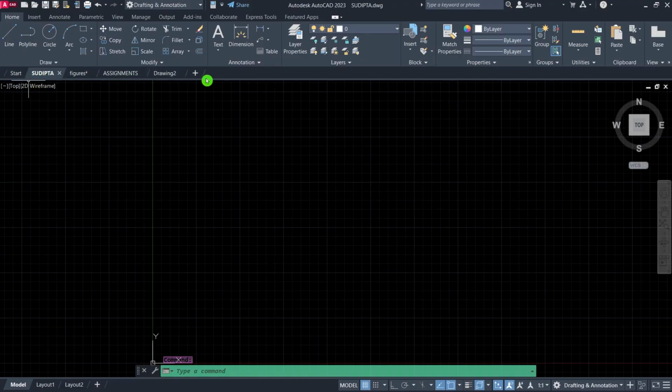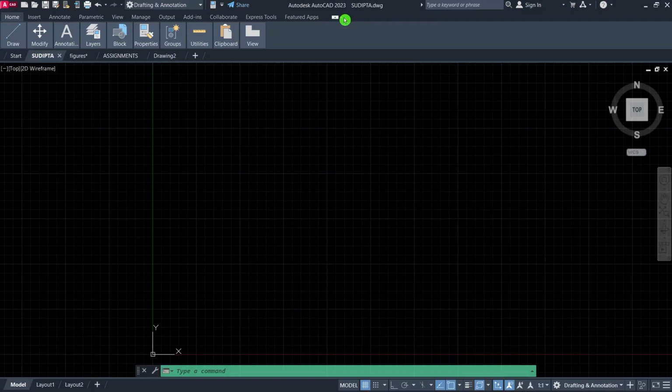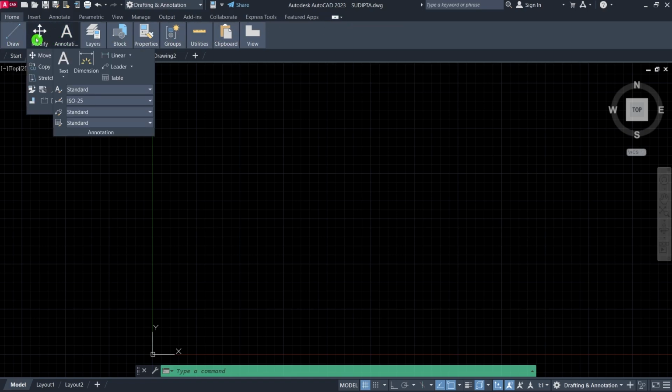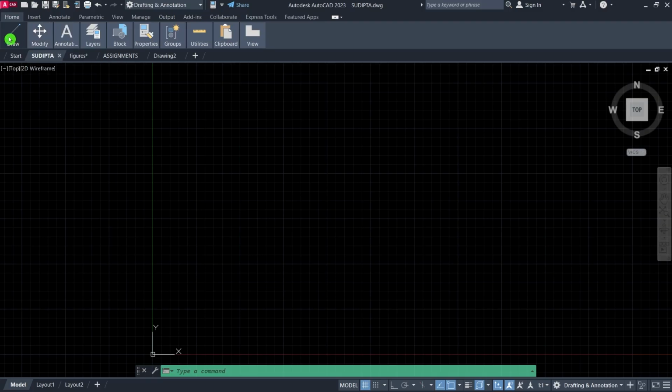This file tab, this ribbon, this tab line all can be minimized or restored back. Here you see there is a button. If I click here, you see our ribbon is minimized and the shortest form of the panels is shown.